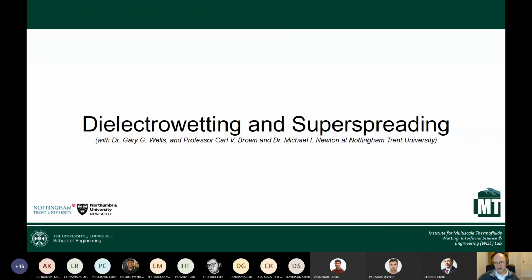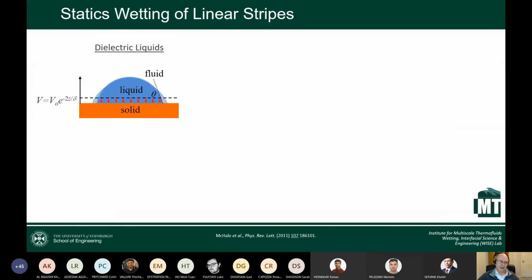Another area we've looked at is using electric fields in order to manipulate what happens with liquids on surfaces. So if I think of a liquid on a solid surface, I could take a liquid like a transformer oil, so it has a dielectric property, so it has dipoles in it which will align if I put an electric field on. And if I then generate an electric field that is pointing vertically away from the solid, so the voltage is exponentially decaying as you come away from the surface, this would be in air, then you can polarize the dipoles in a surface layer of the liquid next to the solid surface.